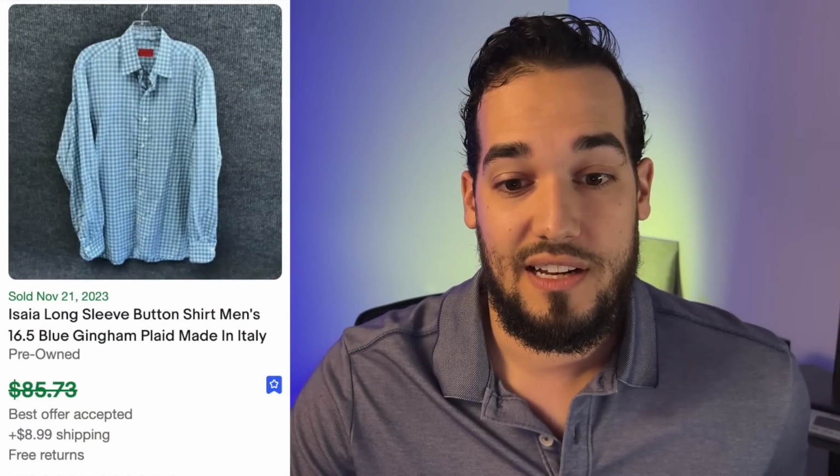So this one here sold upwards of $80 just for a long sleeve button down, and it doesn't feel any crazy, you know, like Lululemon is an example of an item that feels different. This one does not feel different. You would probably just pass this up if you didn't know that this brand sold for a lot of money. Next is Birdwell Beach Breeches.